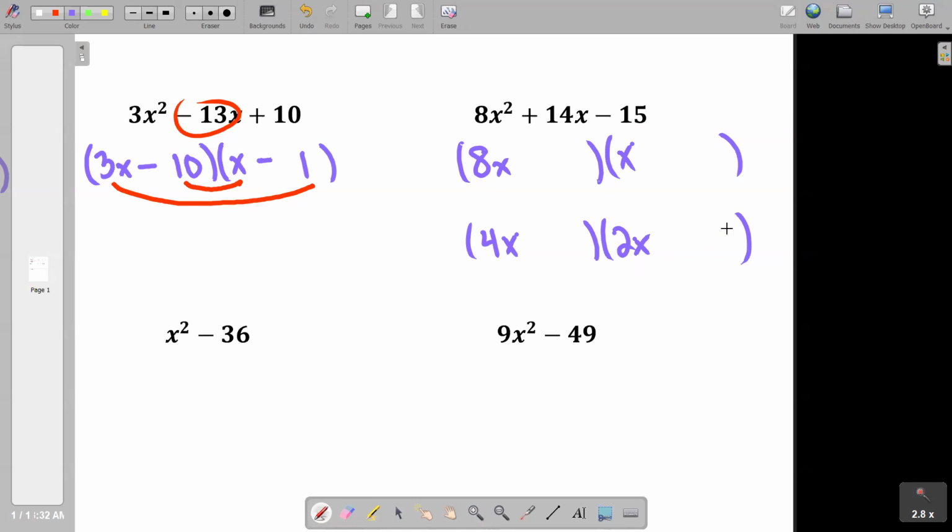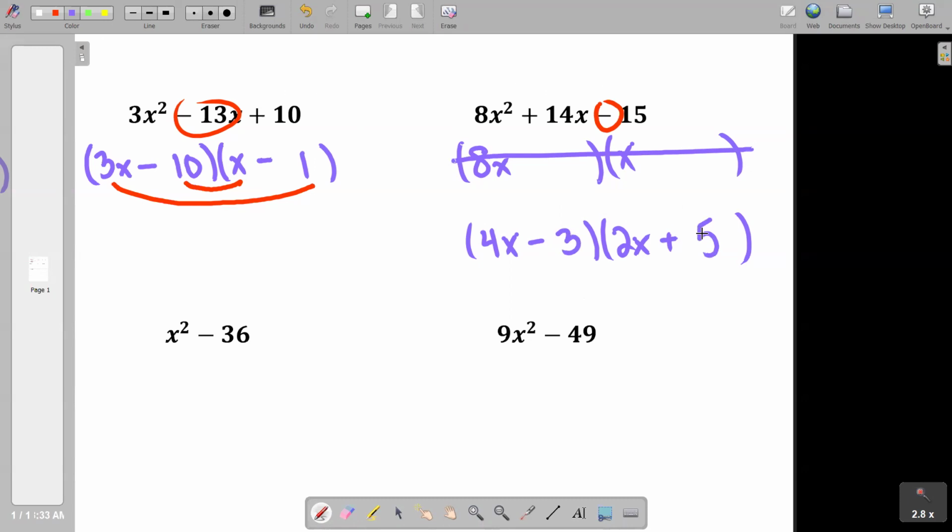And just trust me on this one, to save you time, it is not going to be found up here. All right, it cannot be. So what winds up happening is with the 4x, we need a minus. With the 2x, we need a plus. We knew that going into it because the back number is a negative. There's one of each. And it winds up working if we place a minus 3 and a plus 5.